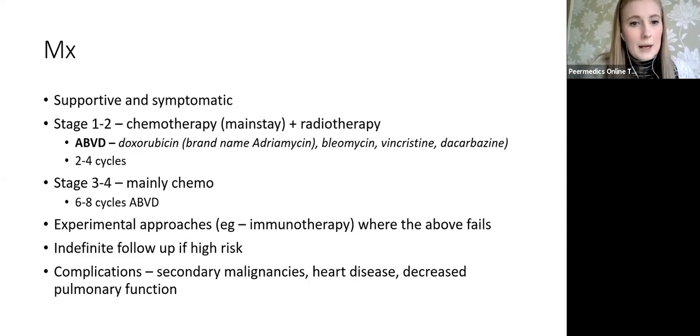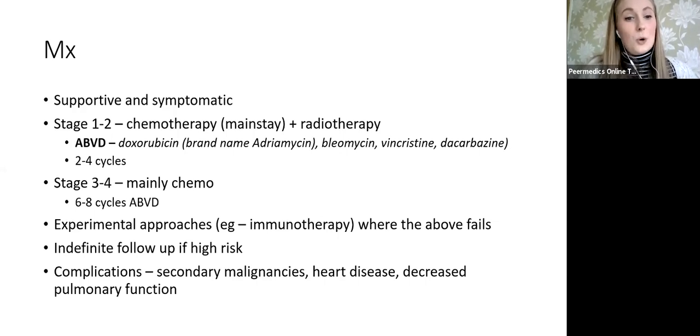And the management, similar to what we talked about with the general management for lymphoma as a whole, is supportive, symptomatic, with mainstay chemotherapy and a little bit of radiotherapy if it's lower grade, and you use something called the ABVD regime. I wouldn't worry too much about remembering that. It wasn't something I ever bothered to learn, but it could be a useful thing to know if you can hold that level of detail in, and use about 2 to 4 cycles of it. So it's ABVD because it's doxorubicin, bleomycin, vincristine, and dacarbazine, if you're interested.